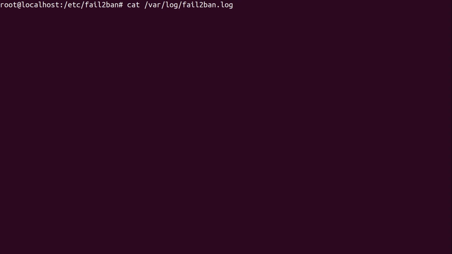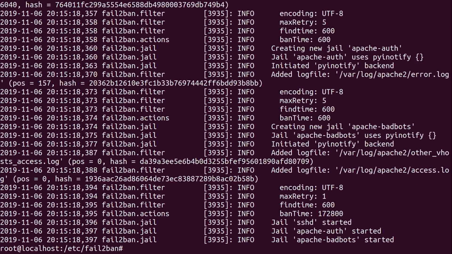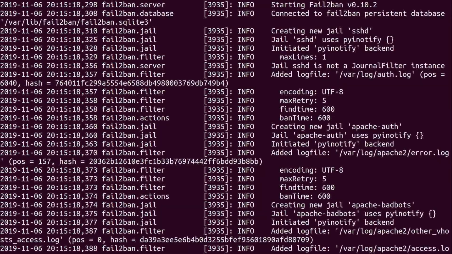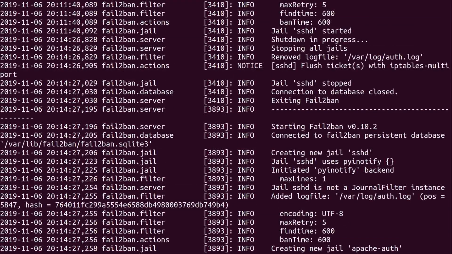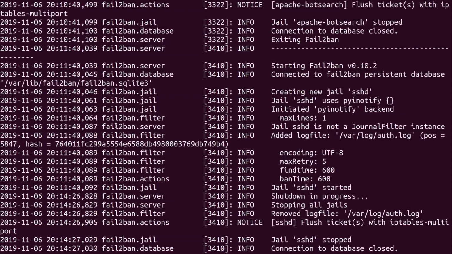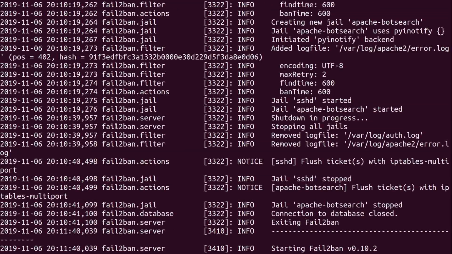And you do need to be root or have sudo in order to be able to look at this file. We can see that there's quite a few things in here. Obviously I was testing and playing around with this before I recorded the video, but if I scroll up a bit, I'm hoping we will see some kind of line where somebody was banned, like somebody's trying to log into my server and they weren't able to.